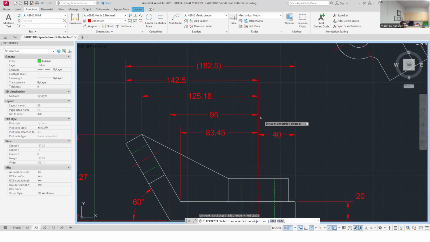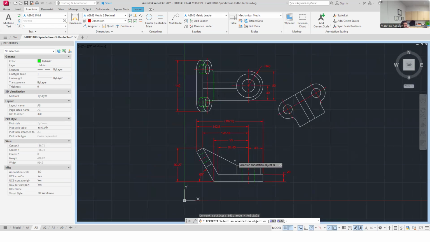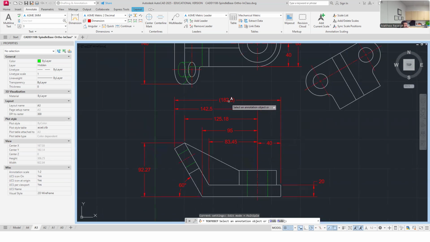Still gives me a reference, still gives me a quick measurement if I had this part laying around, that I could quickly identify, oh, that one should be about 182.5. If I had several of these parts that were made that were just slightly different, this is a great dimension to be able to quickly put a tape on something and measure it to say, that's the one, that one. It's not the one that's 0.164. It's a different part. So bam, I kind of have this.